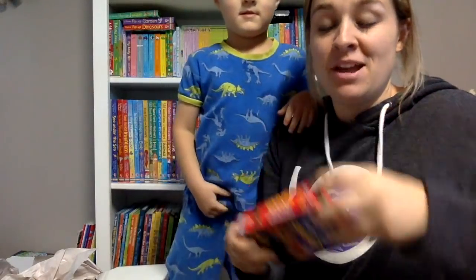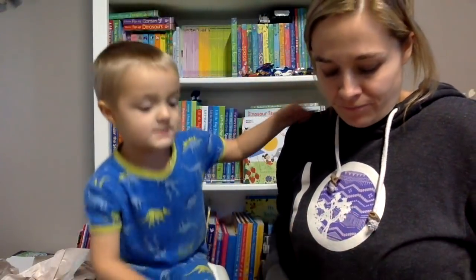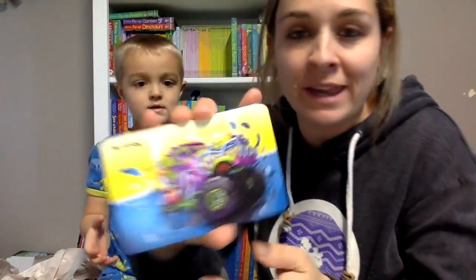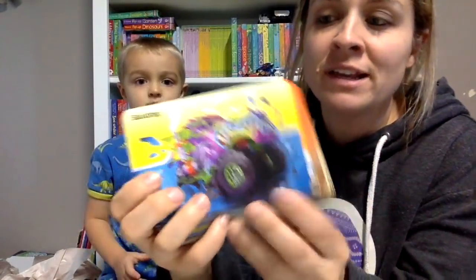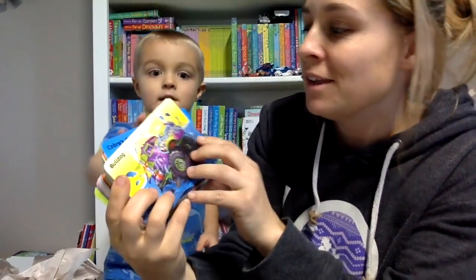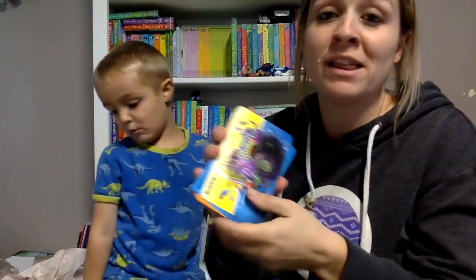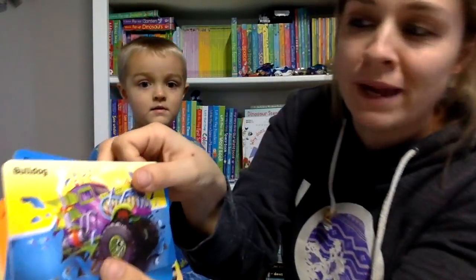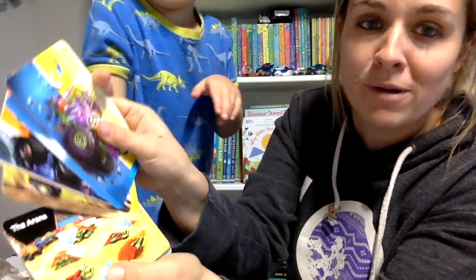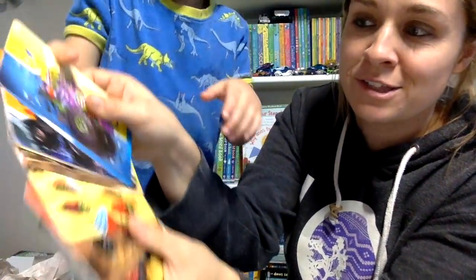Monster Snap! Should we open it up? I want to see the cards - let's open it up and show everybody. It's like a standard deck of cards. Can we play memory match? Yeah, we like to play memory match, go fish, old maid. We have all sorts of different cards and they are all monster trucks. So that's super cool.